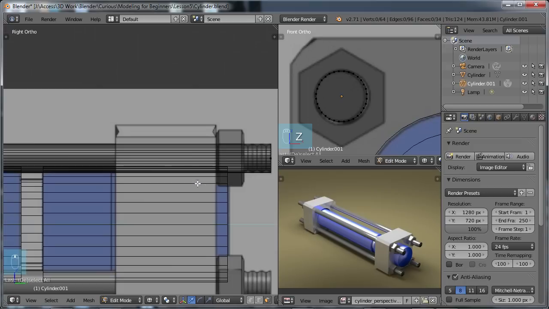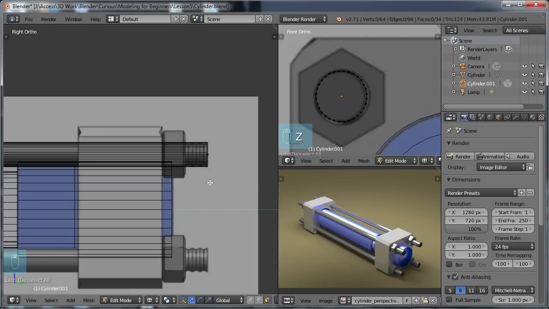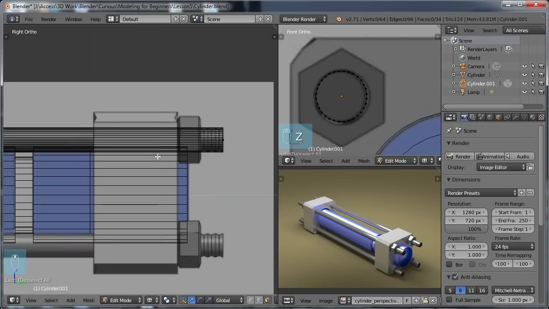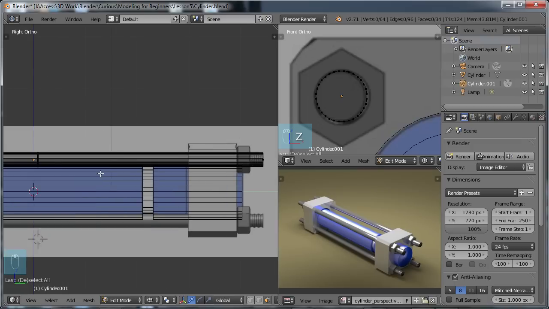So one thing you'll notice also about the rod is it's got these threads, and you can kind of see them here. I mean, they're not very detailed, but if you want to, we can go ahead and add the threads. So in order to do that, I'm going to choose Control R, put an edge loop on this rod, and I'm just going to click on it and move it over. And we'll start the threads about right here.